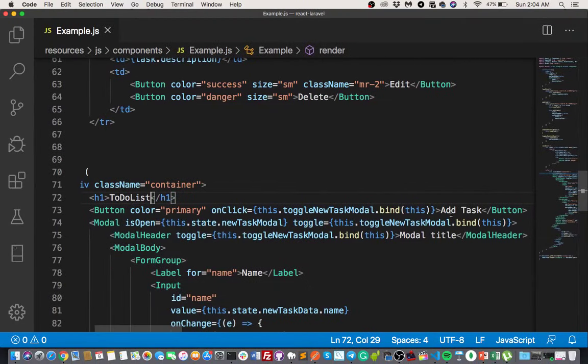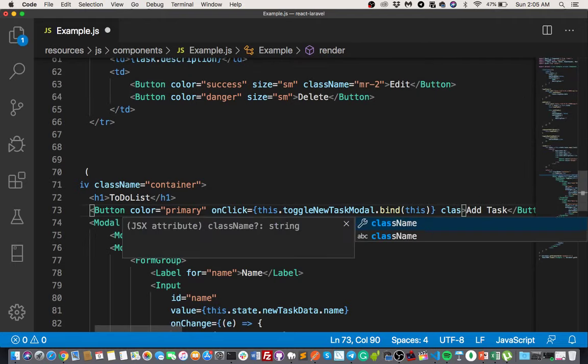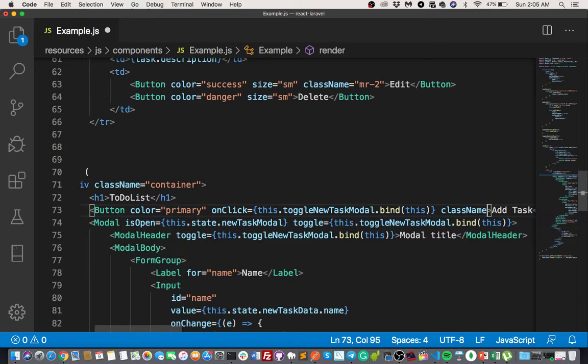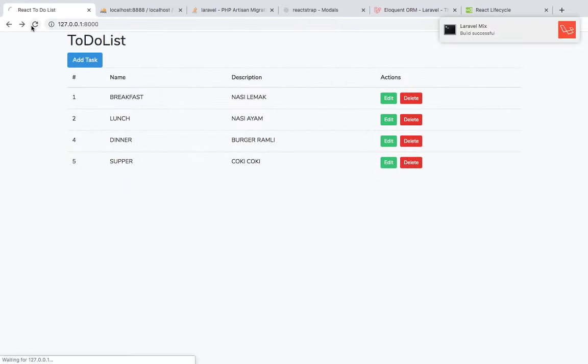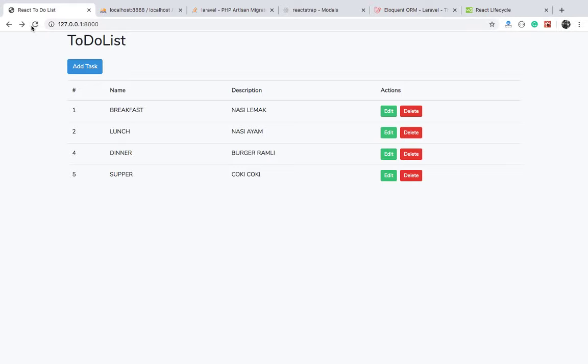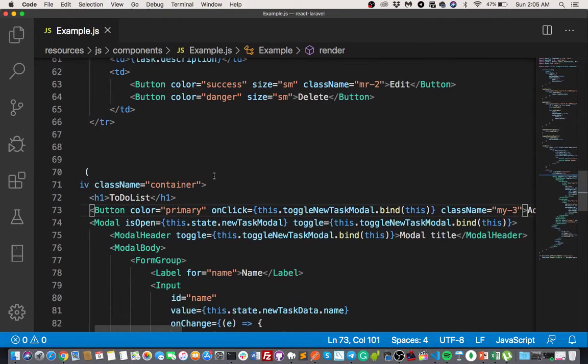We try to adjust. Okay, so adjust class name. Oh, children. I thought children or bottom. Okay, class name. What called my 3. Save. Boom. Oh, nice. All right. Okay. So we go to this one for update. Update. Okay, we almost there.